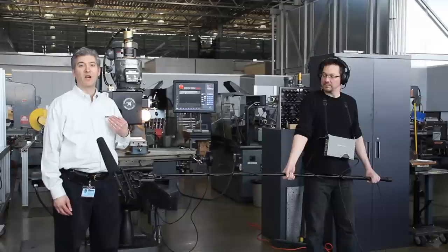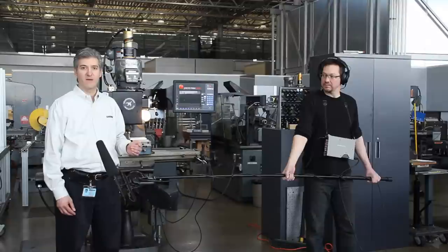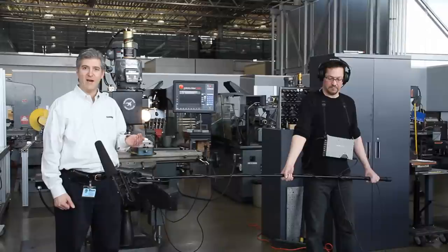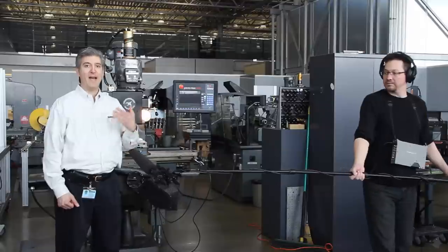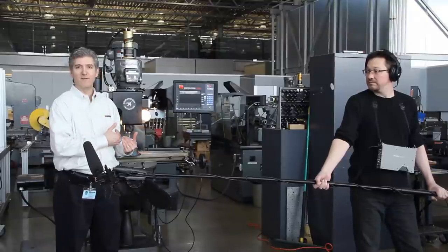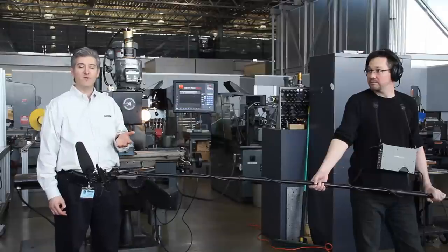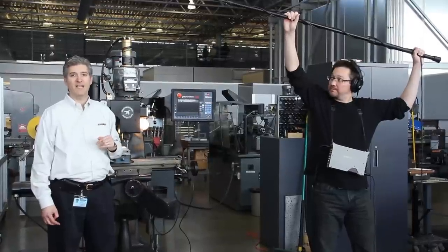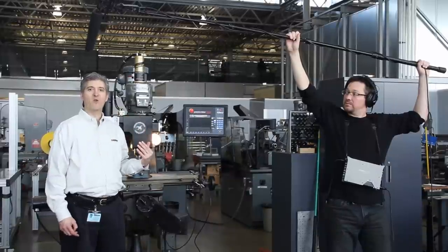One option is to put the microphone below the talker, facing upwards, so that the machine noise is perpendicular to the microphone. However, in some situations, you might pick up a lot of reflected sound off the ceiling that way. Another option would be to put the microphone directly in front of me, pointing at me. In this case, it's still pointed at me, but we might be getting too much sound of the machine, depending on the location and the nature of the sound coming off of it. Another option with shotgun mics is to position the mic above the subject, pointing down at their face, so you can still pick up the sound of the talker and pick up a little bit less of the noise source behind them.